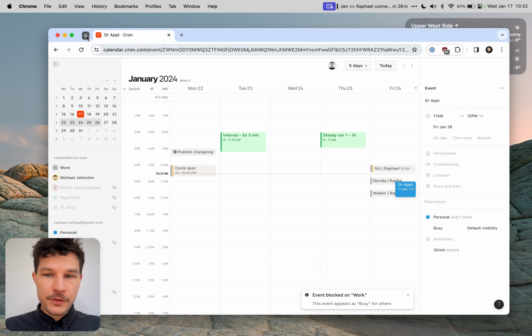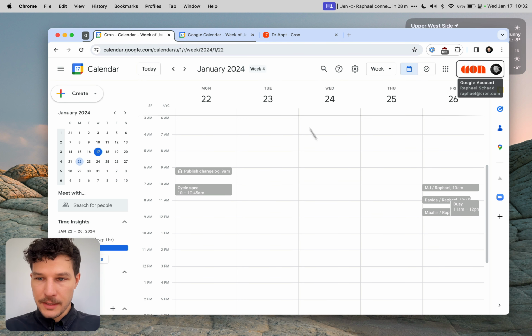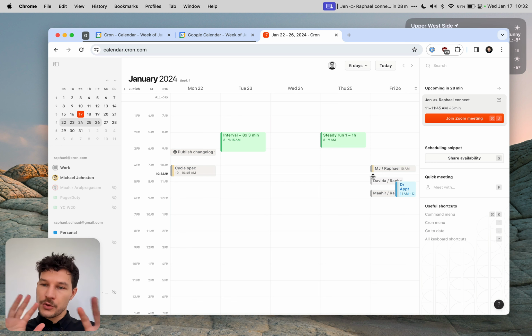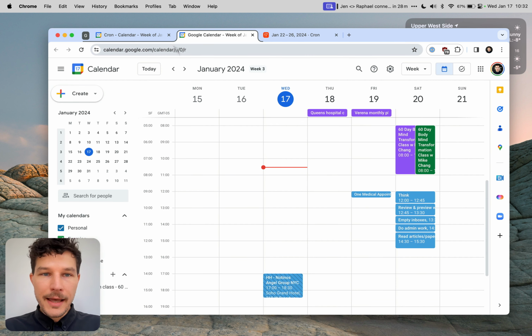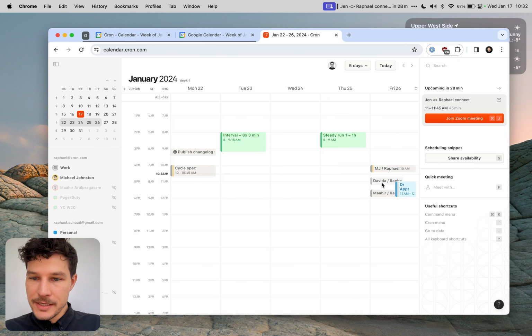Now let's go over to Google Calendar here, and notice how over in Cron, this little ribbon got added here, indicating that this is now on both my personal calendar and my work calendar. But notice that we merge the chips. We don't show two chips side by side. And over here, we see that this is indeed now marked as busy. So these people here know that I'm not available there. And this is always kept in sync.